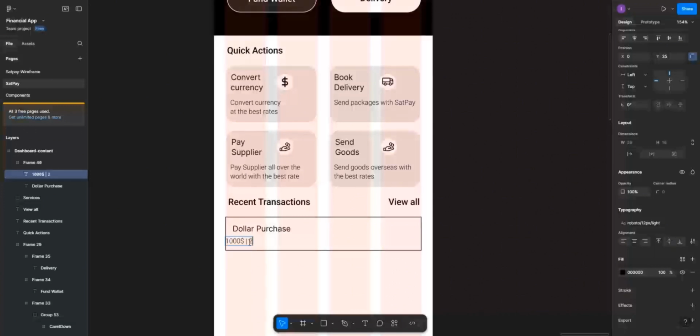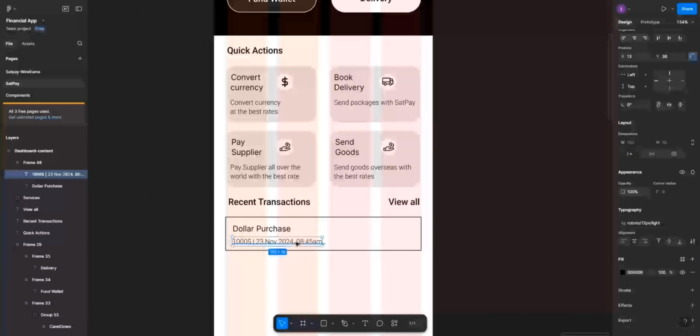I'll just put, let's say, 23rd November 2024. Then we'll just put the time. Sorry, it's 45 a.m. Okay. So now let's bring this like this.